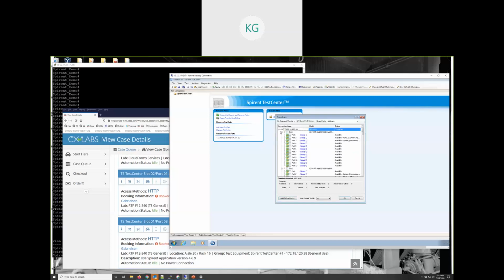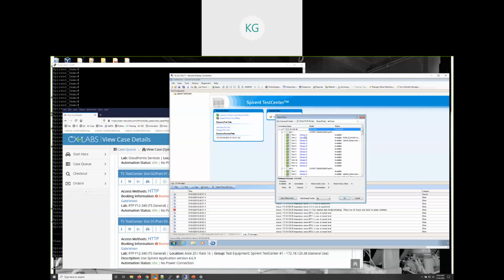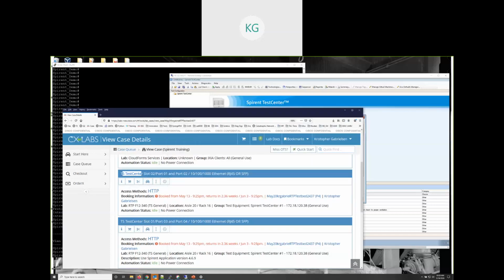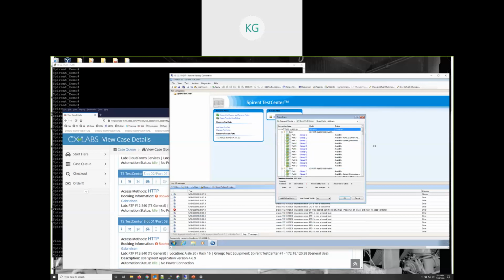So I'm going to open up this chassis, and now I have all the different ports that are available to me. However, I only really am concerned with 4 of them. So here, test center, slot 2, port 1 and 2. I want to go to slot 2 down here, port 1 and 2. And you'll see once I select port 1, it's automatically going to try to bundle port 2 with it, so we'll see these both change to be reserved. I'll select both of those, and then I'll hop back up here because my next is slot 1, port 3 and 4.